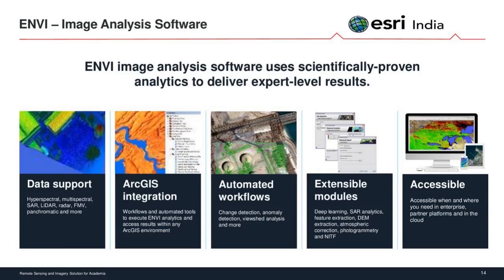I was explaining about the spectral library. There are more than 4700 spectral libraries available from JPL, ISRO, NASA, which include features for soil, minerals, man-made features, snow. These are standard libraries which can be used to match the endmembers that you have extracted from your satellite data, and can be used to name them by just performing the analysis. Image analysis with automated workflows, a lot of workflows available related to change detection.